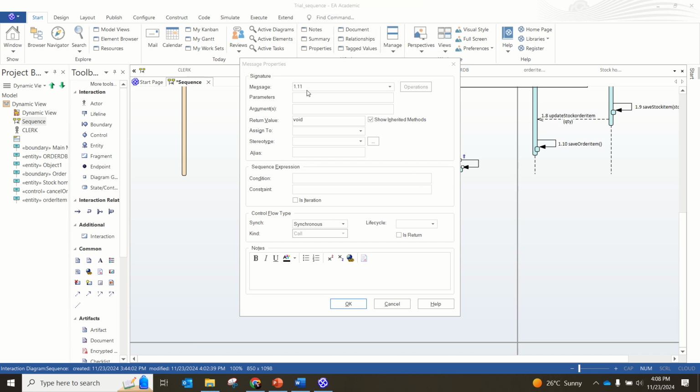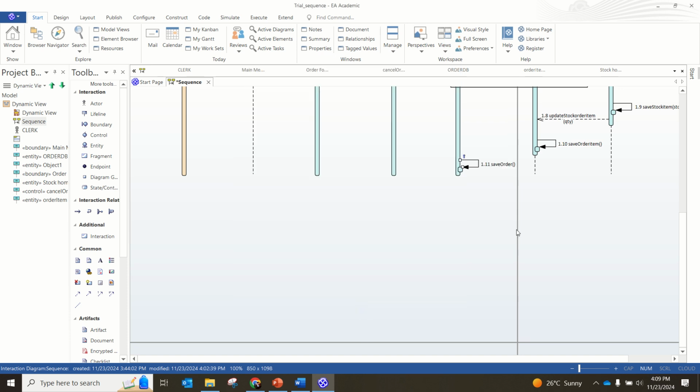So this is basically your 1.7. This is save order ID. Okay, save order, and what you have to give is the order ID. Okay, has to be saved.